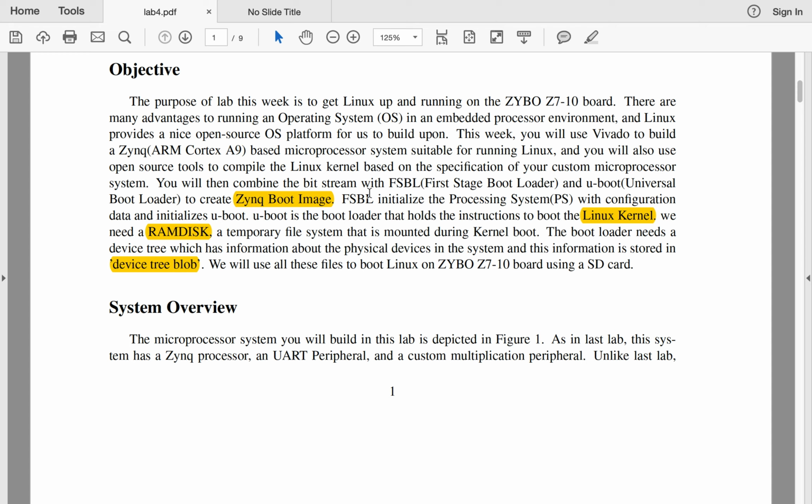Afterwards, we'll press the reset button and the system should boot on the Zybo board. So the 4 files are zinc boot image, the kernel image, RAM disk, which is a temporary file system, and also the device tree block, which contains information of the peripheral devices that we need.